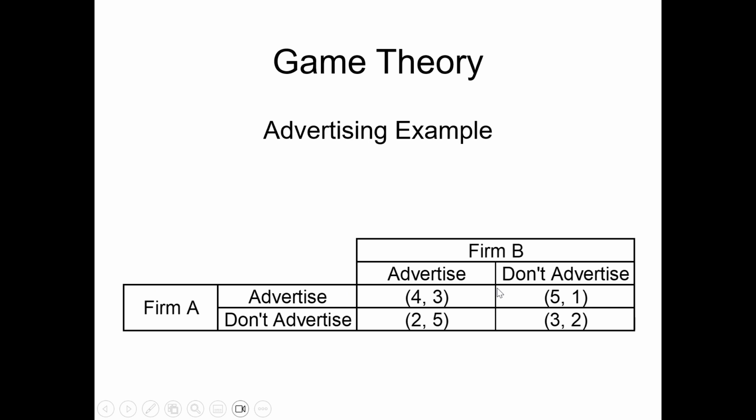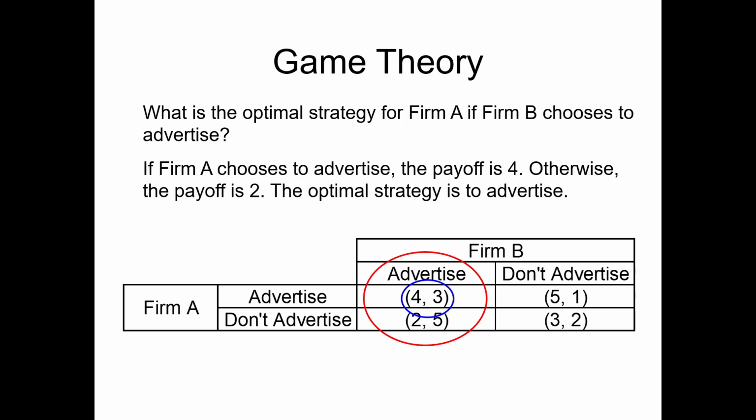Without knowing what the other firm chooses, just imagine both firms are rivals. In that case, how can they choose? Without knowing what the other firm does, what strategy are they going to choose? That is what we are going to see under game theory. So here we have the options for firm A and firm B. In the first case we have advertise and advertise. If you look at the quadrant, firm A advertises and firm B also advertises.